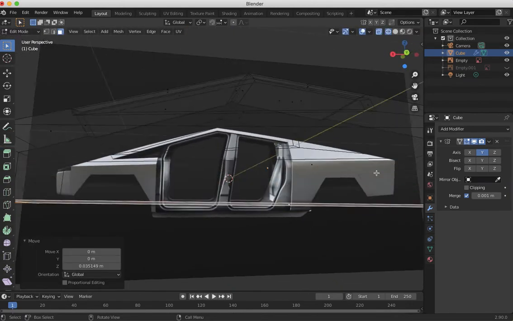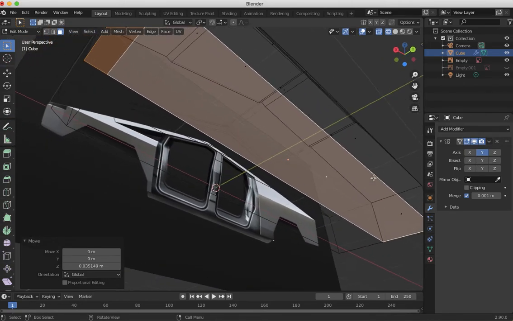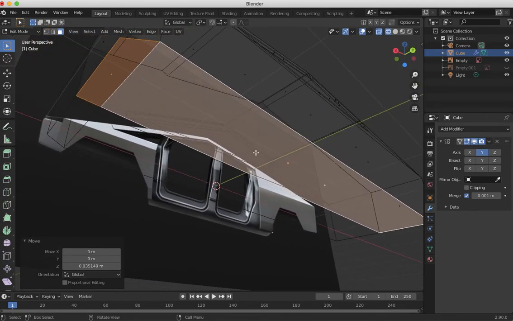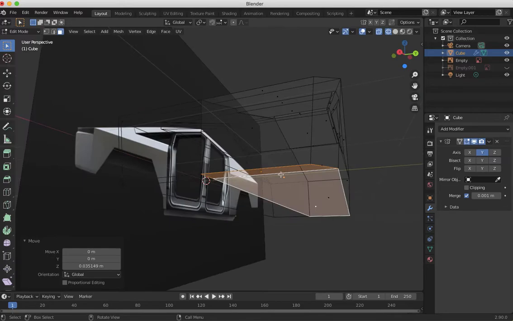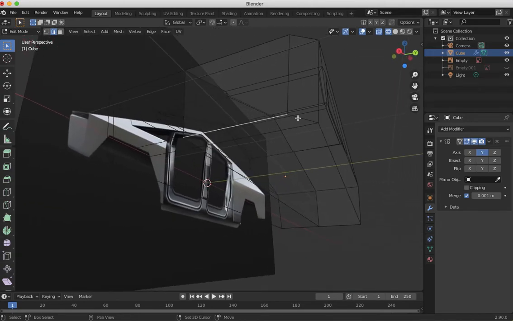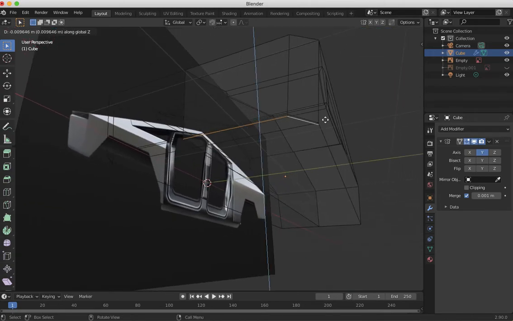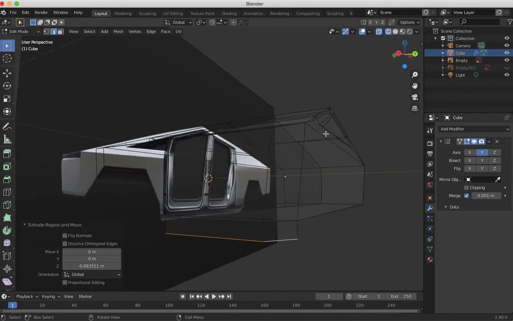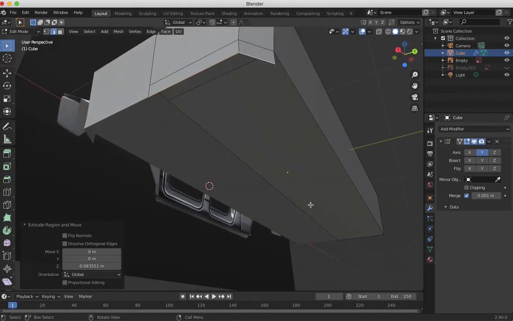And then we're going to take this edge and this edge and extend it down. So it kind of looks like that.